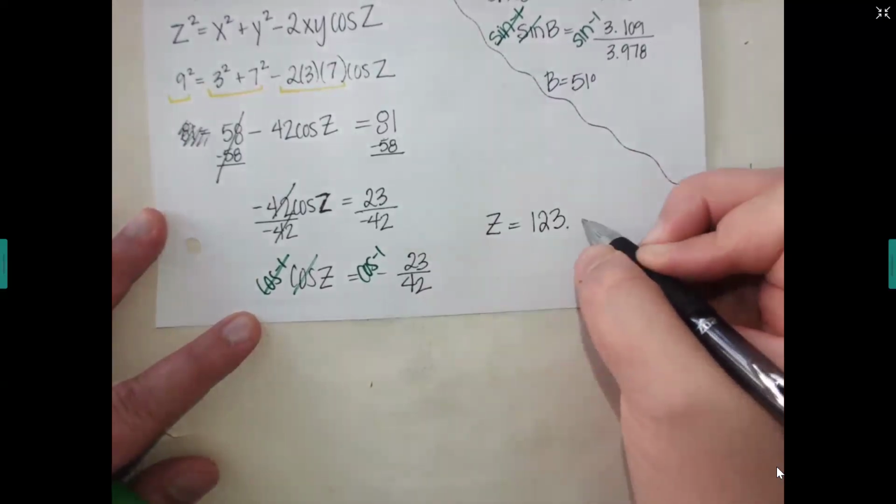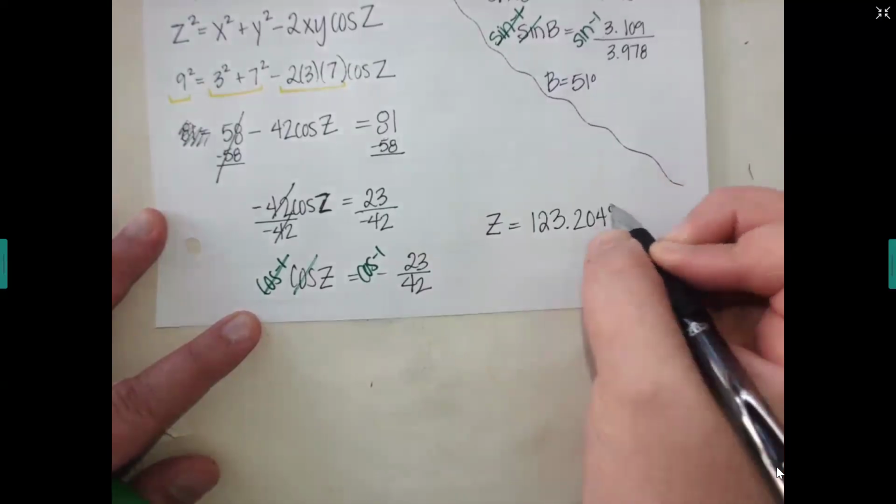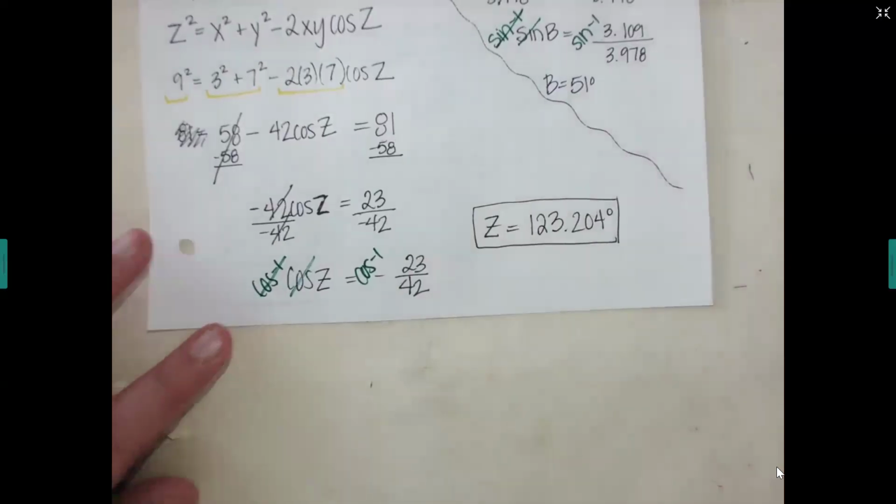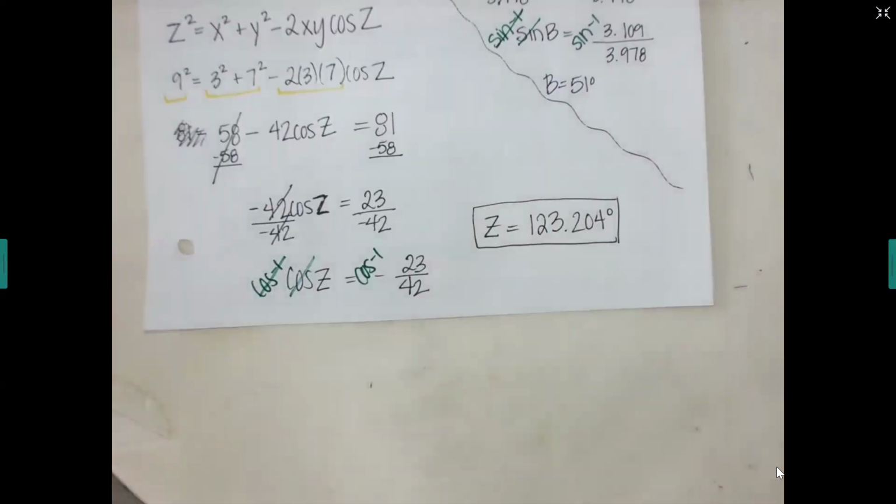Point 204 degrees. Now, I'm not going to make you do it, but if you had to find another angle, let's say you wanted to find angle Y, do you have partners now that you could do the law of sines? Because now you know big Z and little z, that you should never have to do law of cosines more than once. Because once you do it the first time, then you have partners that you can use law of sines, which is a little bit easier.